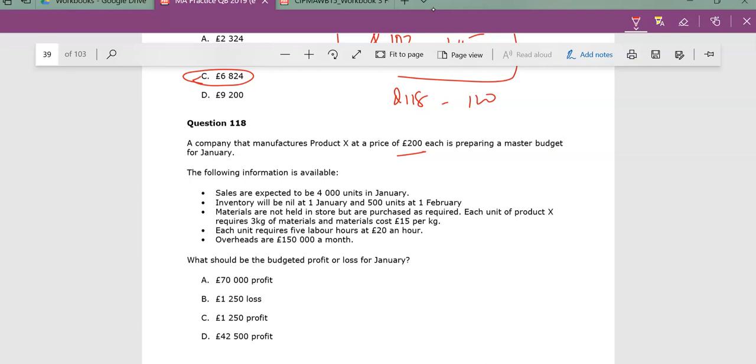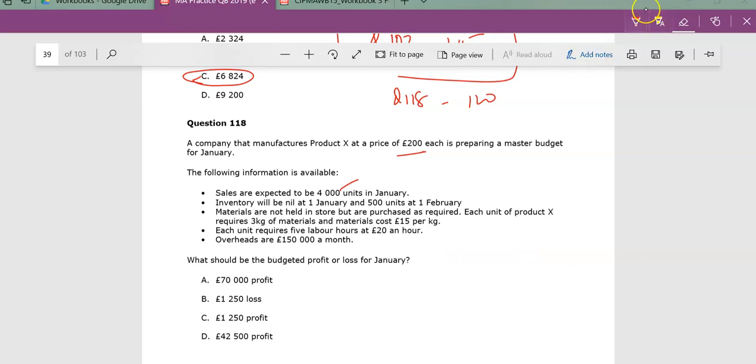So the cost of sales. This is technically the cost of sales, right? It's 4,000 units. I'm trying to fundamentally find the difference between the sale of 4,000 units and the cost of 4,000 units. That's the issue here. Okay, great. So what do we have? So I have a situation where I don't just get rid of this.